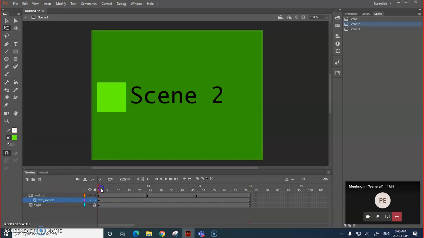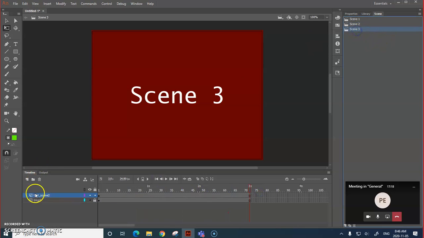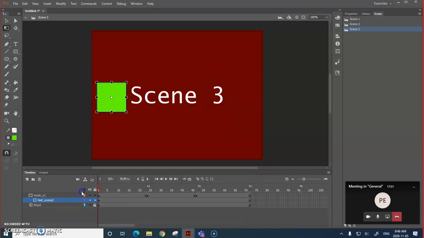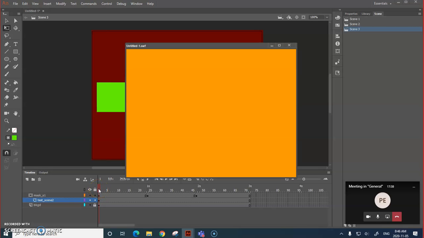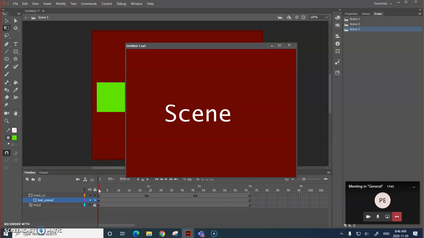Because my text is in the same spots, scene 3, right click, paste layers, same thing, I just click and drag that so it's underneath. So now this is like the parent and the child layers. When it's indented like that, it means it's being affected by the layer above it. Control Enter. So now I've got scene 1, scene 2, scene 3.